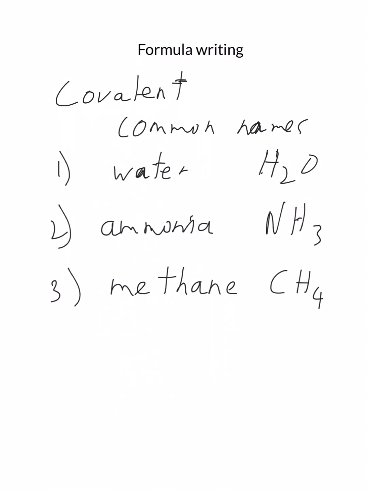An added complication with covalent compounds is that a lot of covalent compounds, particularly the larger ones or the more common ones, have something called a common name. It's not a systematic name, it's something that's just given a generic name. The best examples of this that we come across are water, ammonia, and methane.